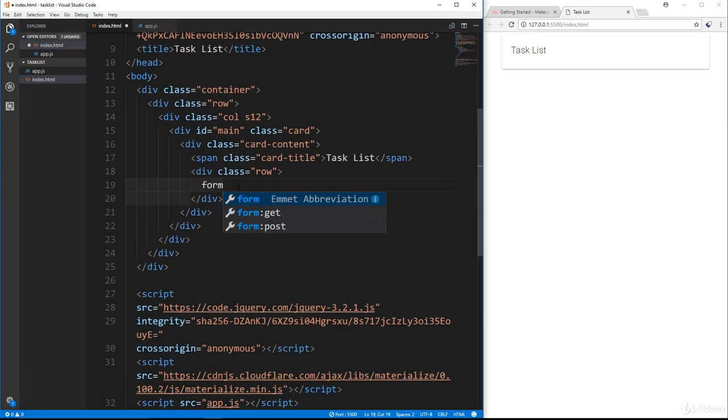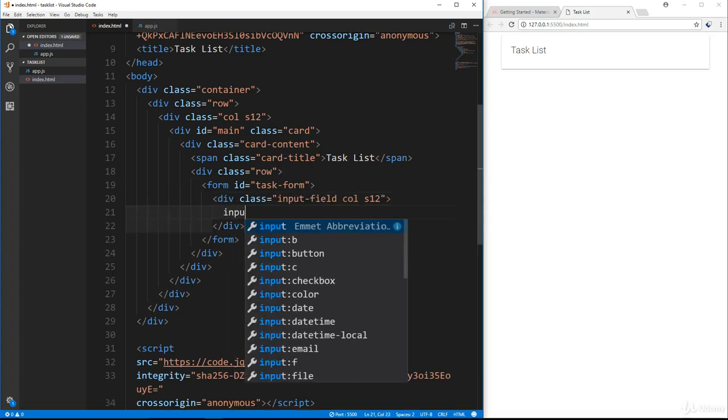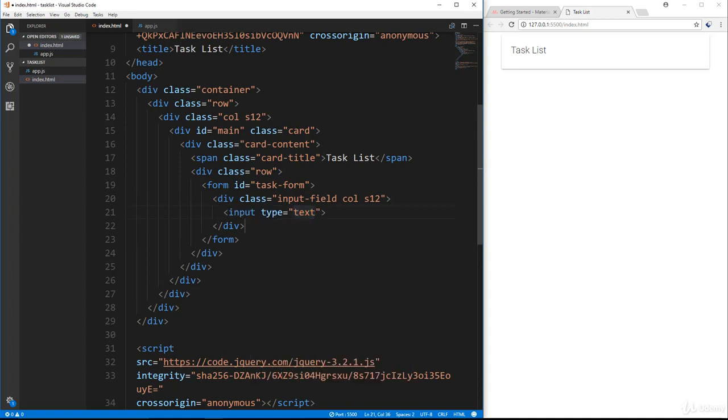So the form is going to have an ID of task-form, no action. And then inside the form we just want one field, which will be wrapped in a div with an input-field class, also a col, and an s12 class. Okay, and then in here we'll have an input, type text, and we'll give it a name of task and an ID of task.